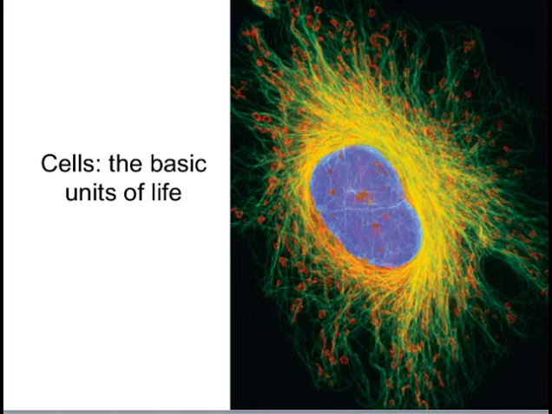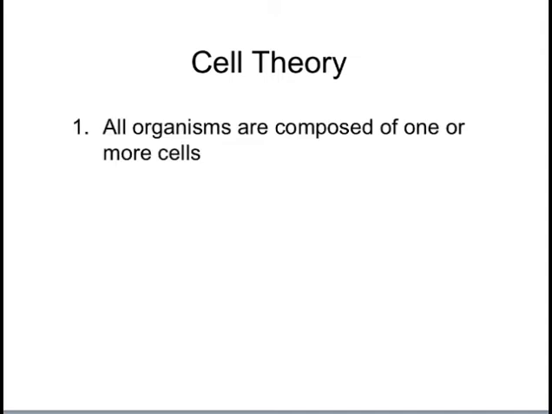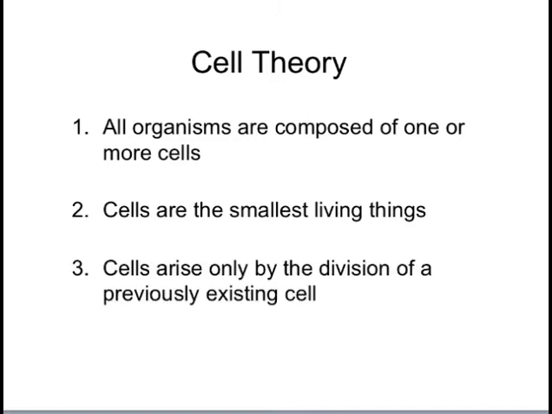The implications that cells have for the functioning of living organisms has been compiled under the cell theory. Cell theory states that all living organisms are composed of at least one cell. Cells are the basic unit of life, and they are the smallest living things. And finally, cells can only arise by the division of another cell—a cell comes from another cell.